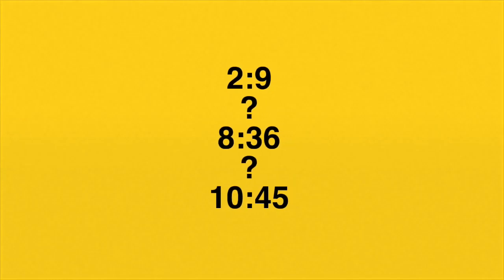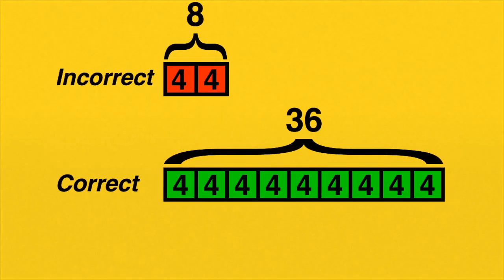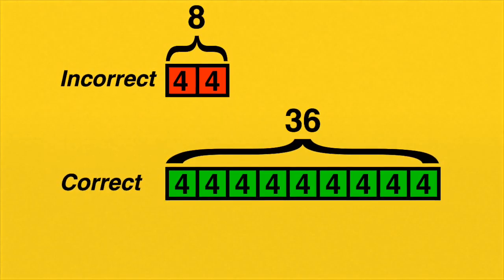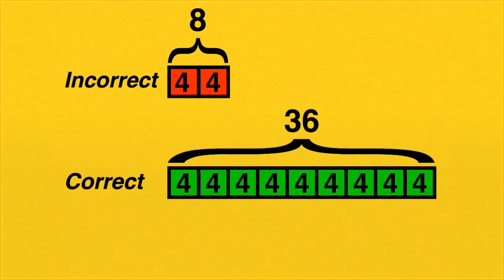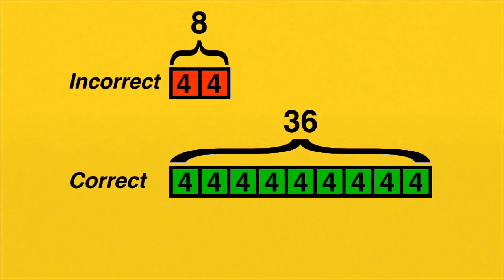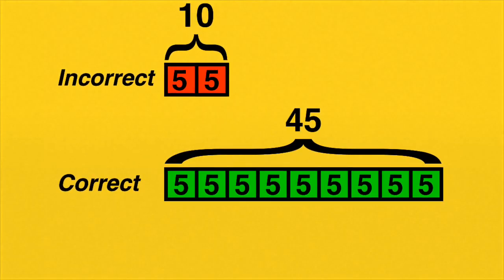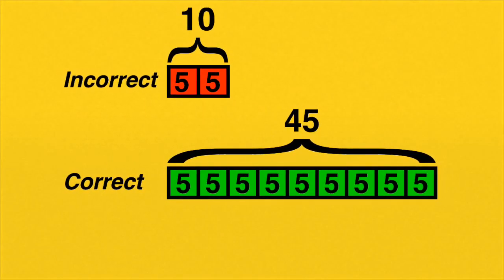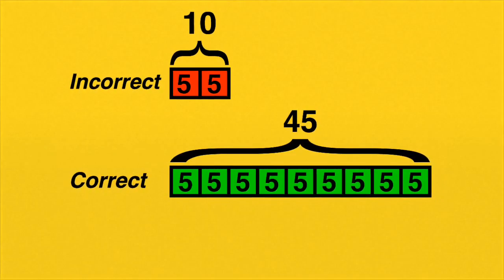By the way, did you notice a pattern between these 3? Well, to go from the 2 to 9 ratio to the 8 to 36 ratio, we could simply quadruple or have 4 times as many. And notice that's what we did. Here are our 2 units to 9 units, but the value inside each unit is 4 times as much as 1. So this is 4 times as much as 2 to 9. And what about going from the 2 to 9 ratio to the 10 to 45 ratio? The units were worth 5. So 10 to 45 is 5 times as much as 2 to 9. 5 groups of 2 to 9 will give us a 10 to 45 ratio.